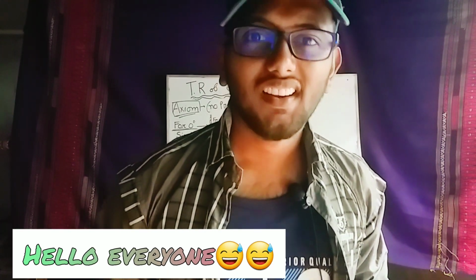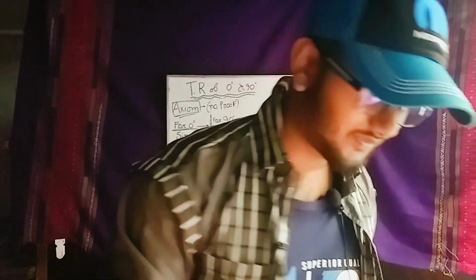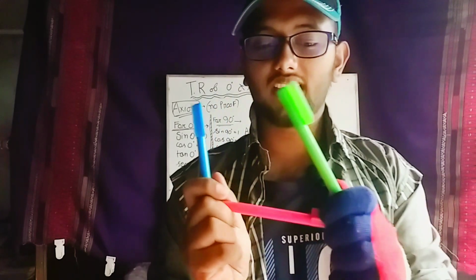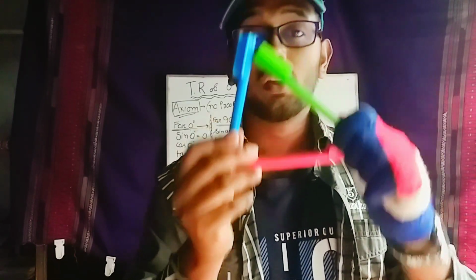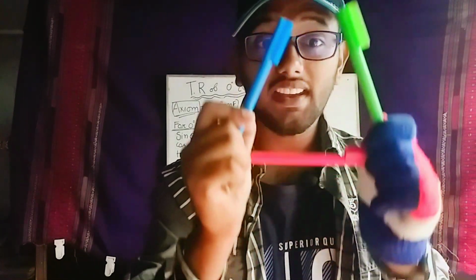Hello everyone. Till now we have seen the trigonometric ratios of some particular angles, and in this topic we have seen 60 degree, 30 degree and 45 degree. We have done the 45 degree using a right angle triangle. We have done the 60 degree and 30 degree using an equilateral triangle. Now in class we need the 90 degree and 0 degree.